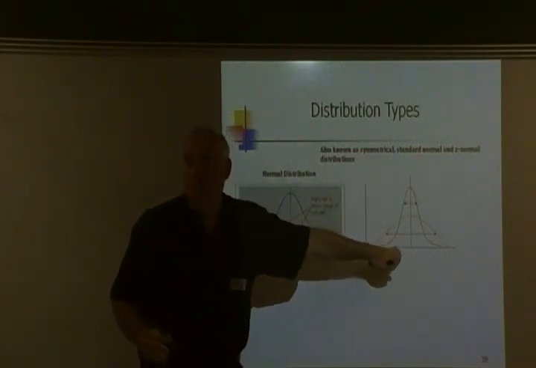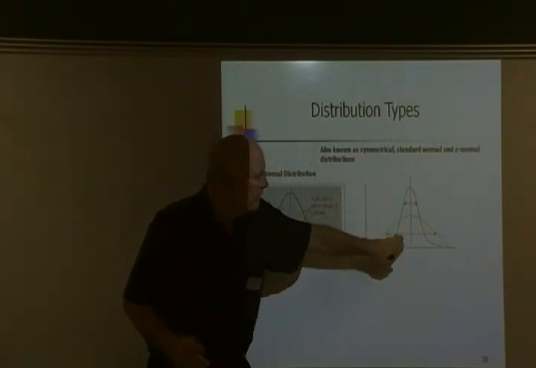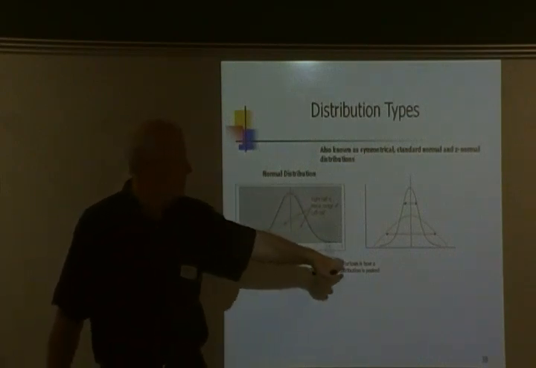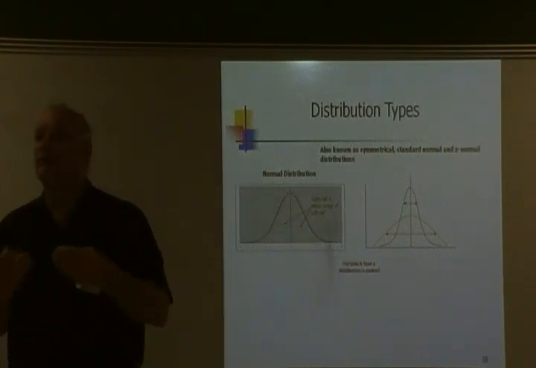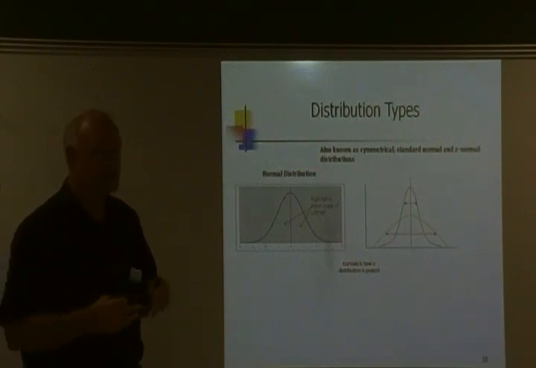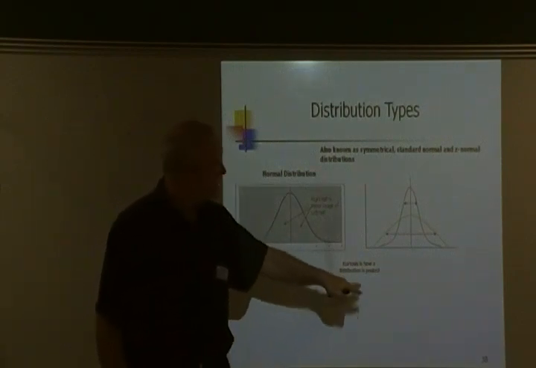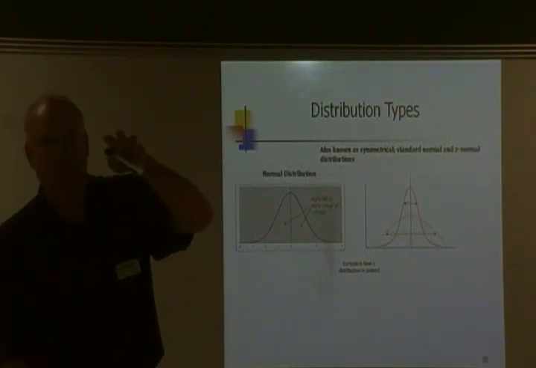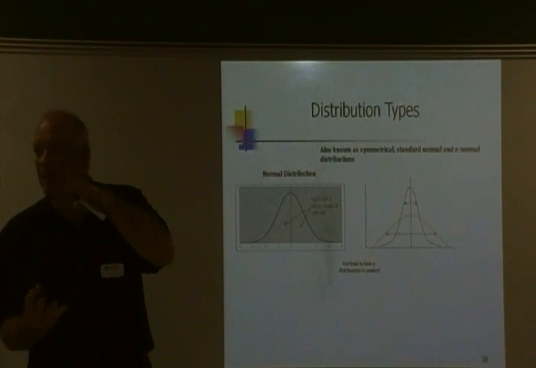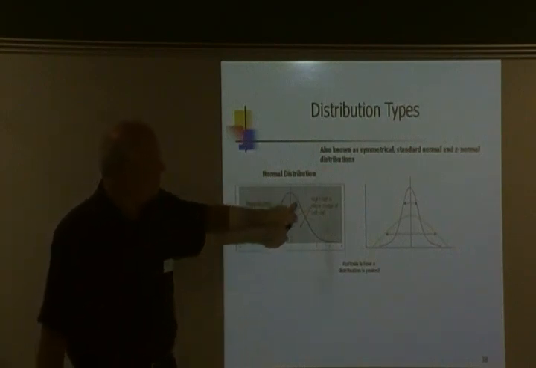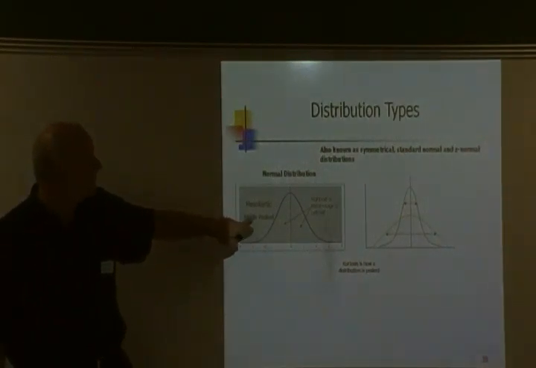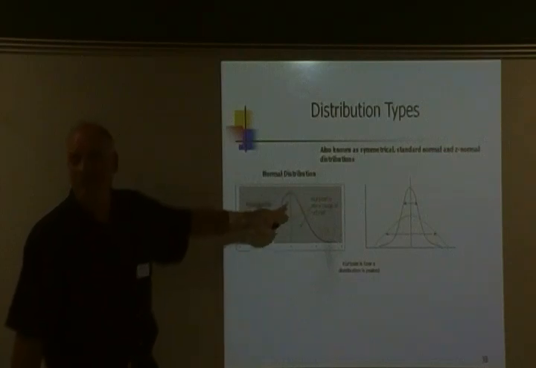its shape. In other words, this one is called mesokurtic, but it falls under the category of kurtosis. Kurtosis, that sounds like a foot disease. Kurtosis is how the distribution is peaked. That's what kurtosis is, how it's peaked. So in this case, this one that we all know and love is called mesokurtic. It's actually the bell curve, the bell shape, the one that we do all about. It's the middle peak. It's just right.